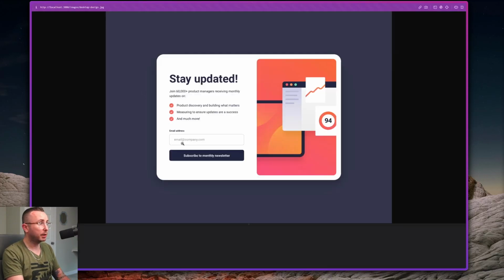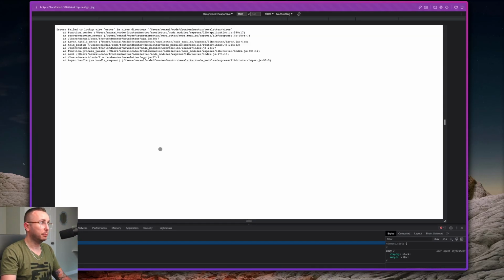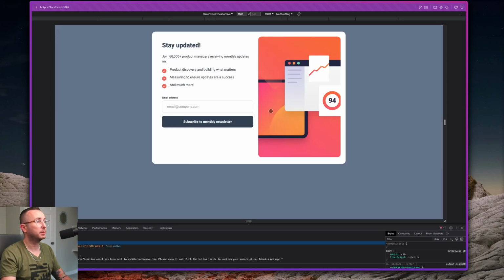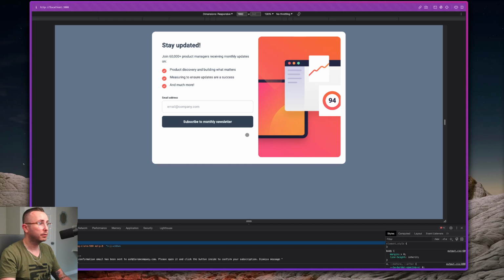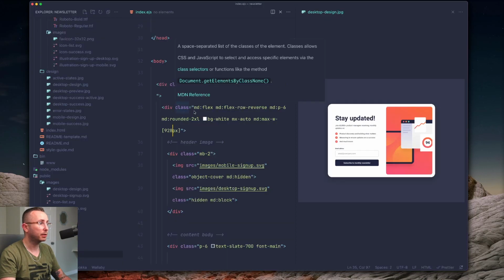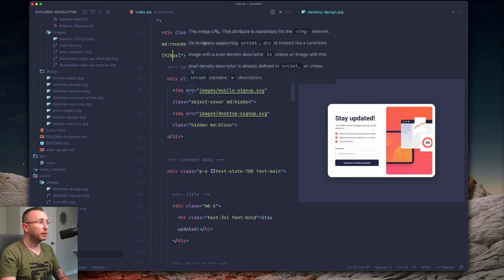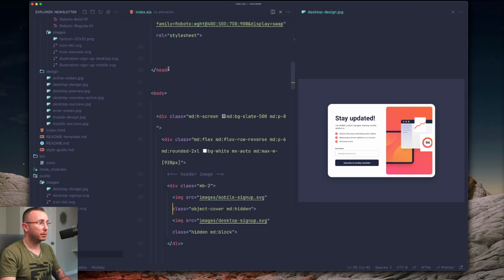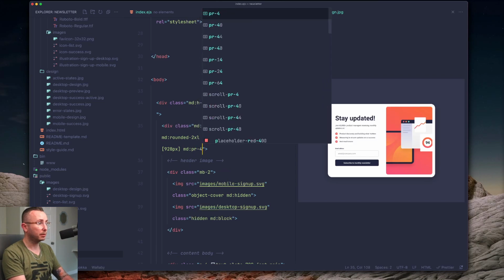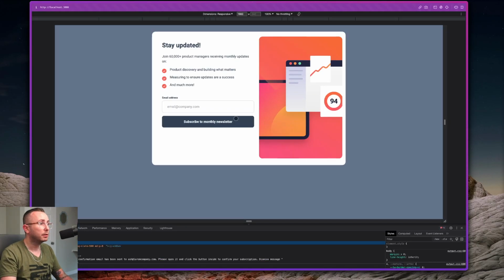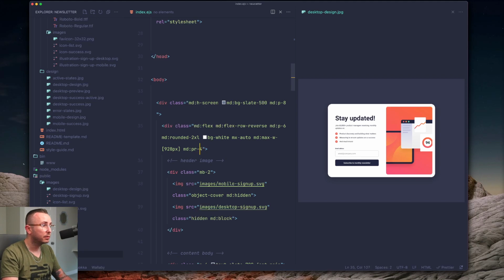Let's bring that back, do this, go back a couple times, so I don't screw it up. And I mean, that looks pretty darn good. I think the only thing we've got to do is fix the inner padding in here, but I think that looks awesome. So that is going to be this div, MD PR4. No. What am I doing wrong here?